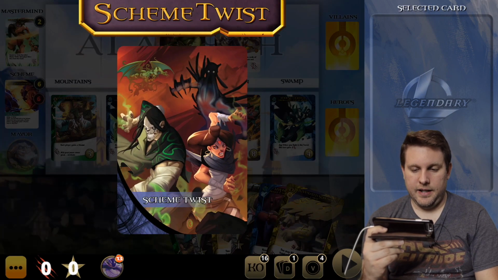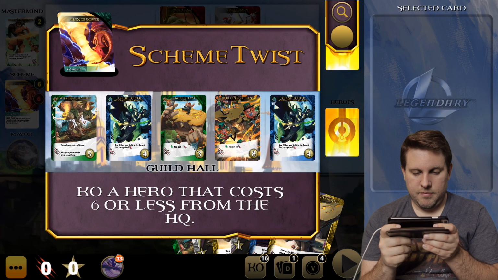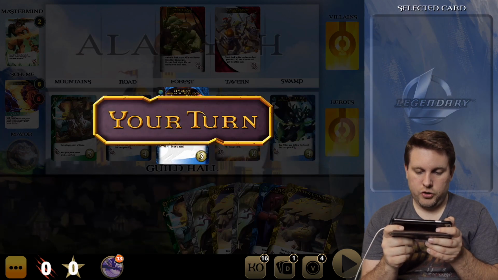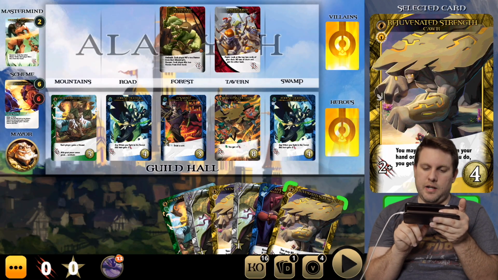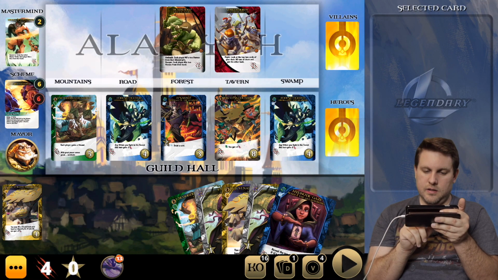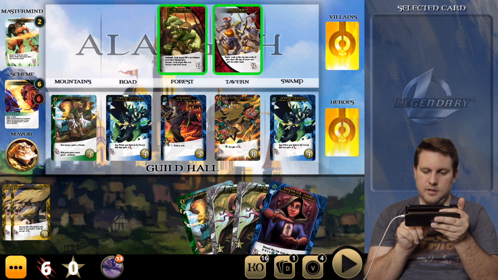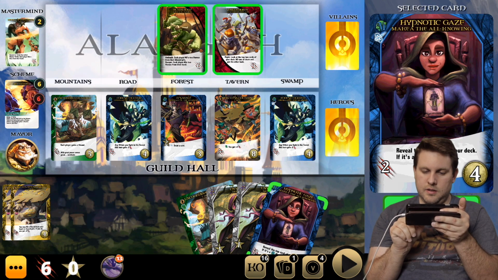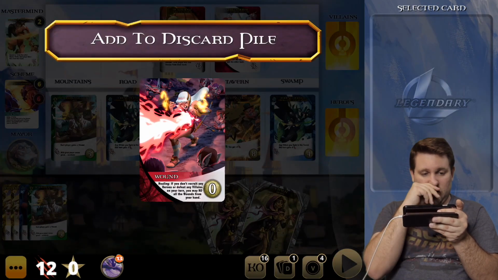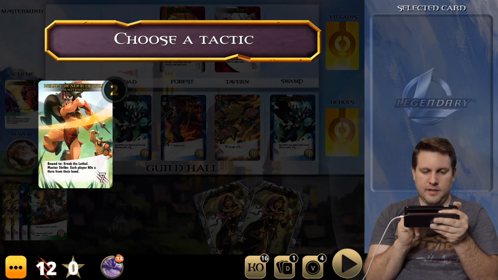Oh my god. Am I at 6 or 7 already? I'm at 6. I'm about to die. We got 2. Oh, maybe I could defeat the mastermind here. Yes, the discard. Okay. So I've got 12 attack. So I could defeat this once.